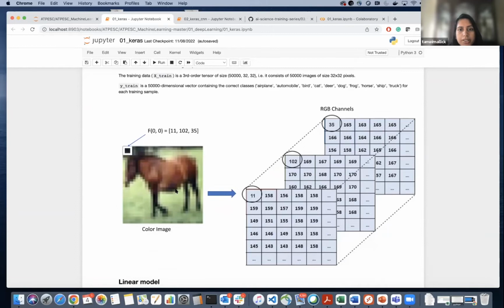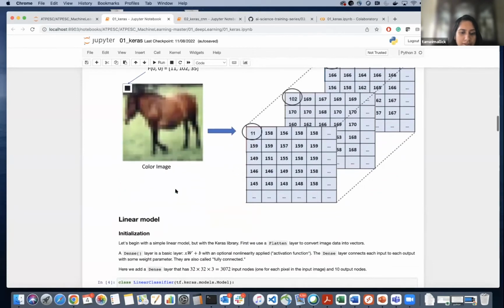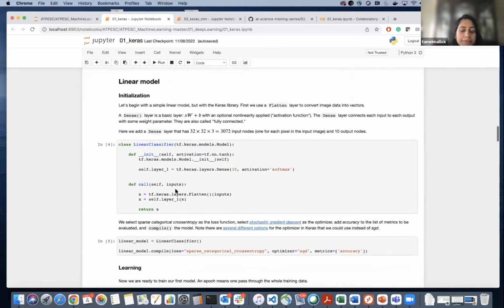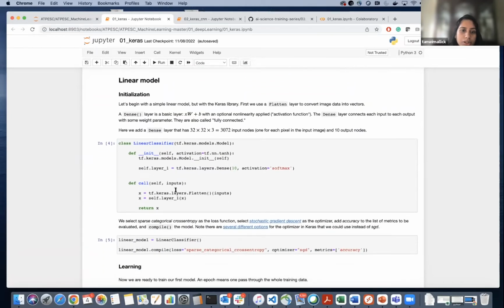Now we are interested in a classification problem using this dataset, and we want to build a linear model for that using Keras libraries. Whatever you have done in the earlier tutorial using Python's library, we will try to do using the Keras library instead. To do that, we first flatten our image into a vector.